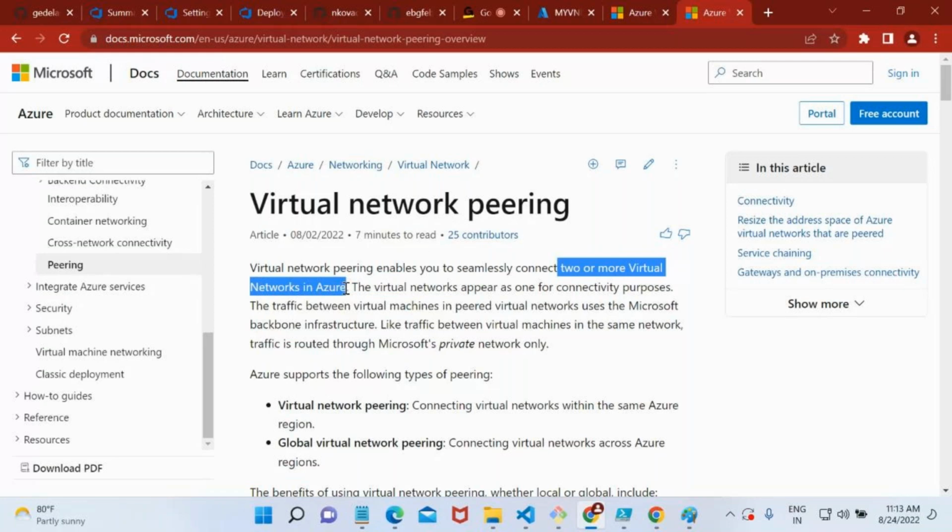If you want to establish a connection from one VNet to another VNet, you can make use of peering. By peering, you achieve resource sharing. From one VM, I can communicate with the other VM, and we can share resources also.